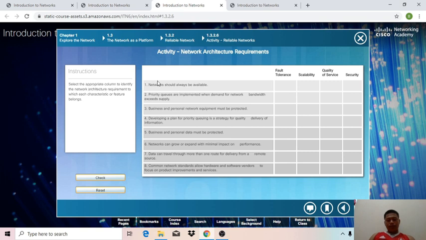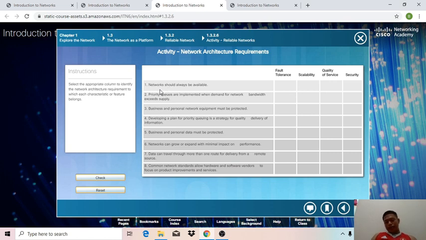You can select from the choices fault tolerance, scalability, quality of service, and security. This is the question of this activity.